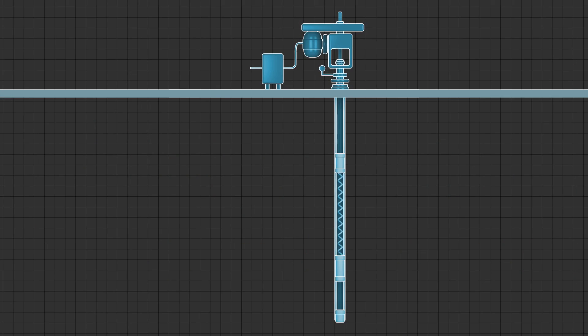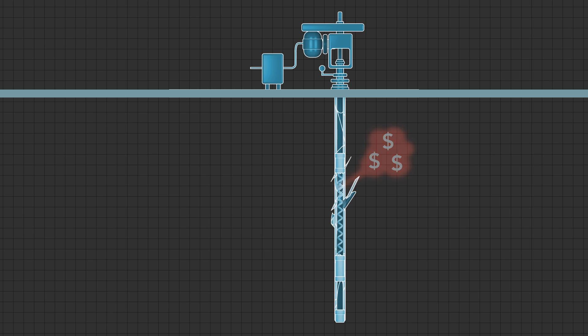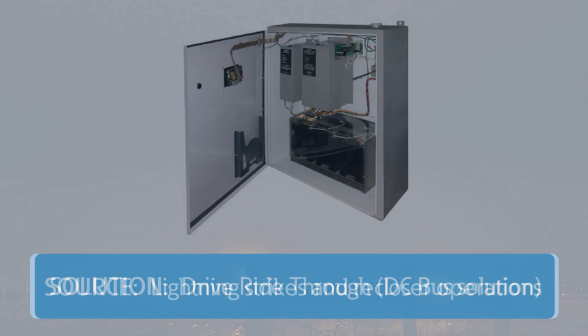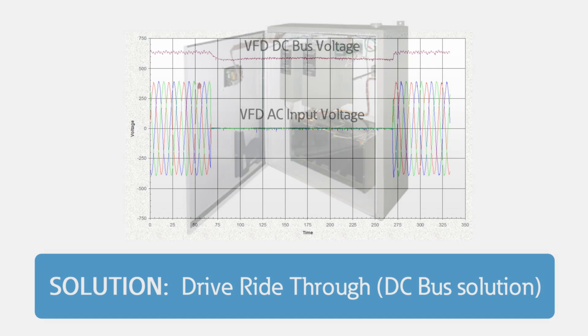A PCP pump or screw pump is essentially like an auger that draws oil from 4,000 feet below the surface, and it takes about four hours to get heavy crude from the bottom to the top. During a recloser operation, the drive on the pump would stop, it would take about four hours to backspin the 8-inch shaft, and then four hours to pull the oil back up — they'd lose eight hours of production for an event that lasted a tenth of a second. We considered mechanical solutions to stop the backspin, but the risk of breaking the shaft was significant and the cost of pulling a damaged shaft was on the order of a million dollars. After evaluating many solutions, we determined the best solution for the payback was an ultracapacitor ride-through device connected to the DC bus on the drive — called a DRT or drive-ride-through. The DRT provided about a two-month payback and was the ideal solution by allowing the drives to ride through the recloser operations.